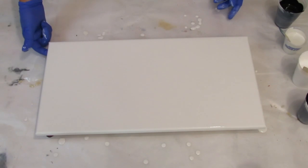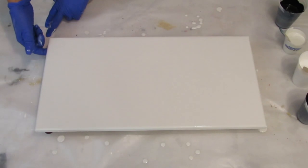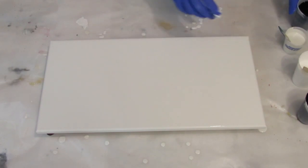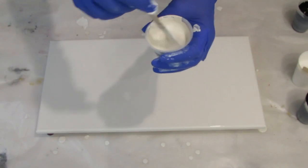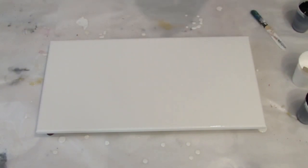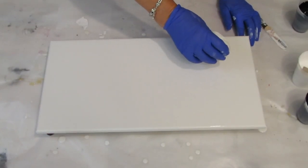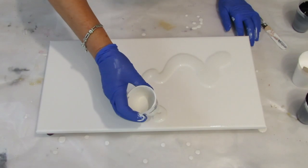Okay, I'm back — I popped all the bubbles. This is a 10 by 20 canvas. I have the big push pins on the bottom to keep it up off the table. So I'm going to start with the milk paint because I want to pour — I'm not injecting it like I usually do, I'm just going to pour the other paint over it. I think I do want some negative space.